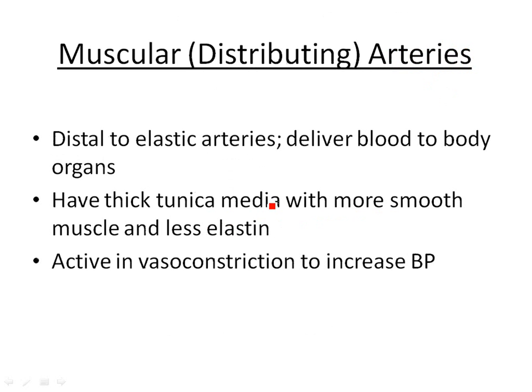The next vessels that you're going to come to as you leave the heart are going to be the muscular arteries, and they're also known as the distributing arteries, and we say distributing because they distribute or carry blood. So they're the ones that actually deliver blood out to the body and all the different organs. These are going to have a thick tunica media, and so they're going to have lots of smooth muscle. Sometimes you can have as many as 3 to 40 layers of smooth muscle in these vessels. They're not going to have as much elastin because they're not under quite as much pressure as the vessels near the heart, but they do need more muscle because you're going to have a lot of contraction and expansion going on because these are very active in the vasoconstriction process.